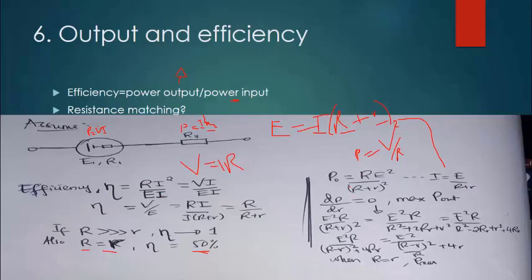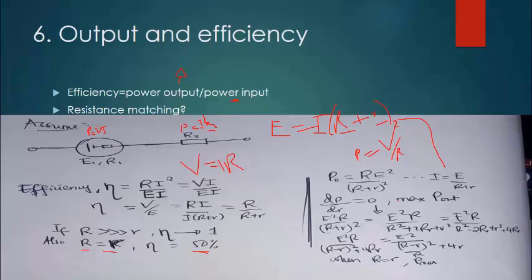So our interest here is to find the situation whereby power will be maximized in the circuit. From the calculus basis, tukidifferentiate, our derivative tukaequate is equal to 0, the value of R ambayo tunapata, hiyo value ndio ingekuwa inatuambia maximum yetu ni ipi. So the maximum power will be given at a point where the first derivative of this equation is equated to 0. Ukitafuta value R unapata maximum. I think you can remember from your knowledge of differentiation.